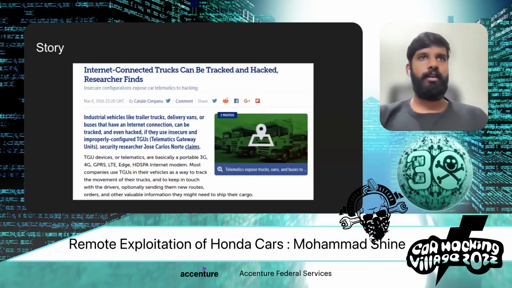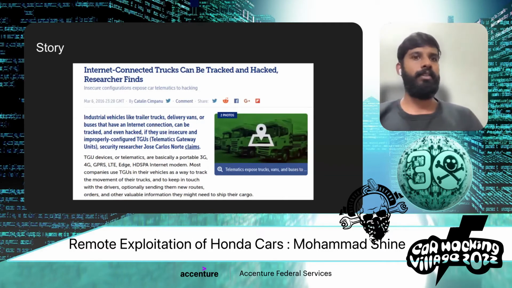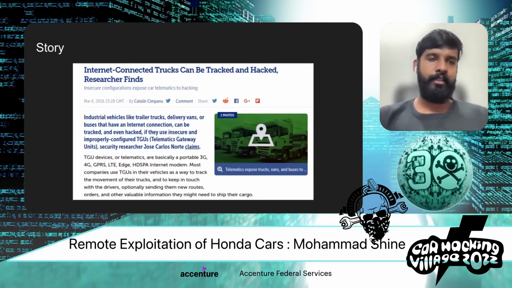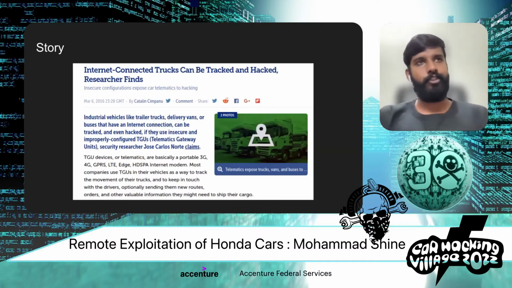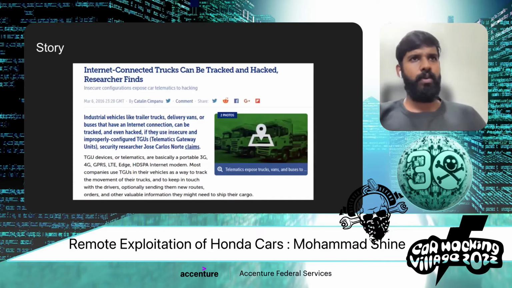The vulnerability was in the protocol, telnet, and it was an unauthenticated telnet. So he could grab all the IPs, and he could simply use the telnet protocol to hack into the trucks. I was like, wow, this is super cool because it's very easy to hack into a truck.